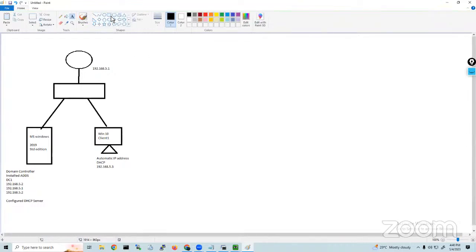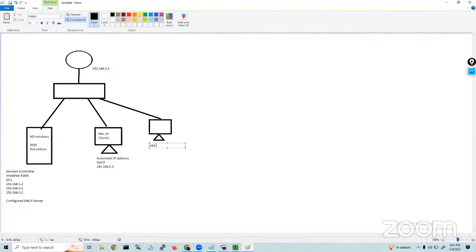Suppose in this case, I want to add one more client machine with the same, I can do it. So if I configure with DHCP, for this also it will provide the IP address 192.168.5.4 to 192.168.5.23. So in this pool of IP addresses, it will provide any one of the IP addresses. I guess it will go for 5.4. It goes in a serial order. It will go for 5.4.